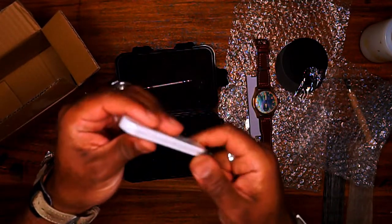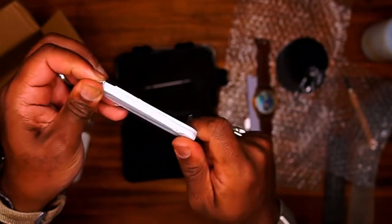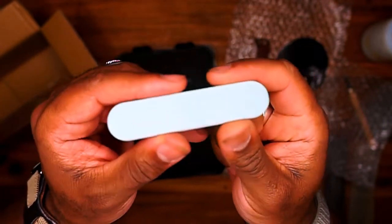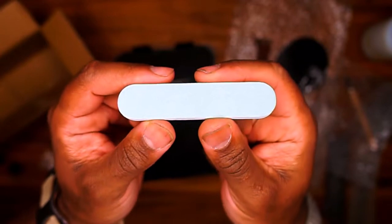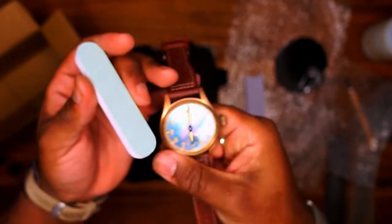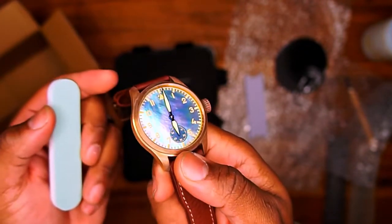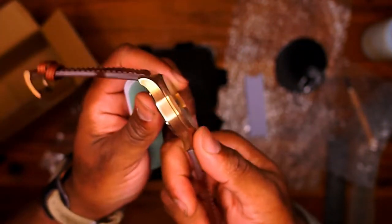So, when I got the Nota Bene, I did not know initially what this was for. Because it feels and looks exactly like a buff pad, or I believe that's what it's called, for buffing nails, I thought that's what this was. I guess technically it is, but what it's actually for is buffing and polishing the bronze, so I could let it gain its natural patina from wear and use. Or, if I so desired, and I'll go ahead and pick a spot.